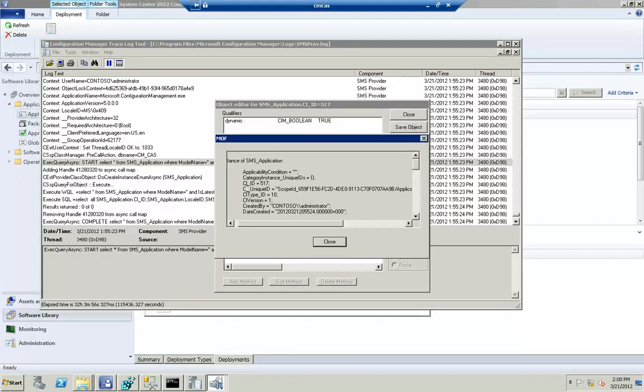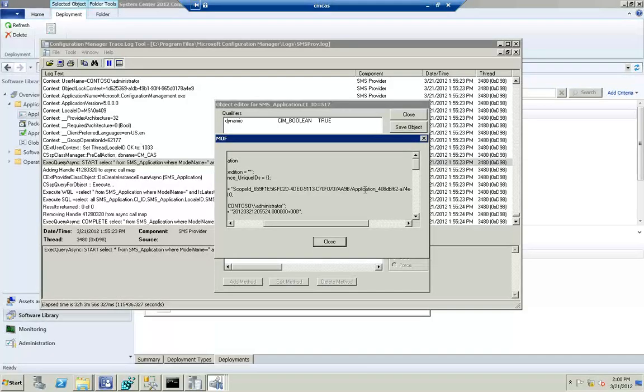So every configuration item has both a unique ID, a unique number, and then a unique ID. This unique ID is what we refer to, and we'll see throughout the discussion. We'll also see the ID number, but the unique ID is a much more meaningful value because it kind of tells us what we're looking at.